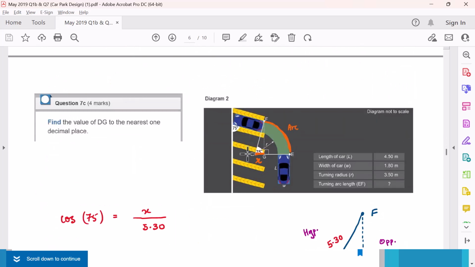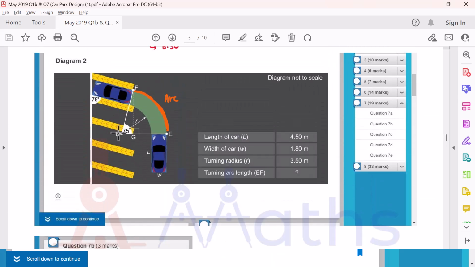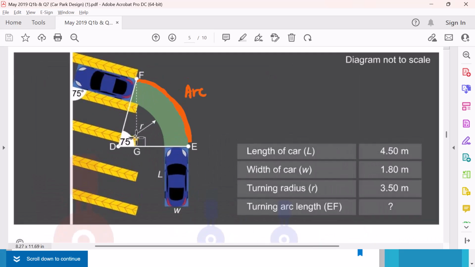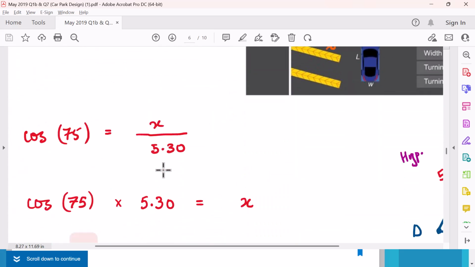All right, moving on, find the value of DG. It's a 4-mark question. DG belongs to this right angle triangle, so I'm going to use the right angle triangle over here to get it. Okay, so if I can know what DF is, the same as DE, which is the same as AB from the previous part. Okay, so I know that complete length, and so I know DF, I know the angle. Why don't I just use sine cos tan to find out DG? I still don't understand why this is a 4-mark question, but it is.